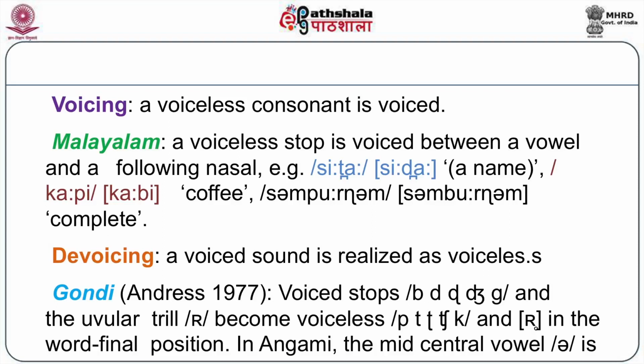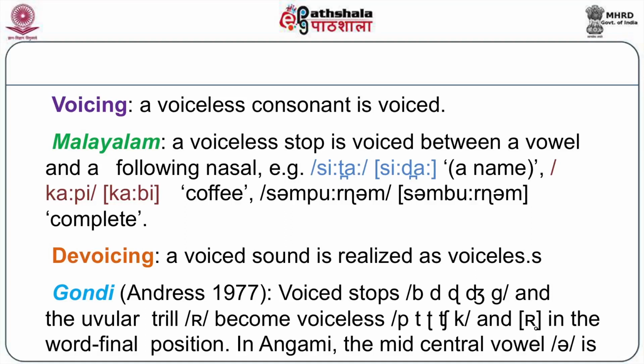Devoicing, as the name suggests, is the loss of voice. Usually it's found restricted to contexts such as word final position, as in German and Dutch, or before another voiceless consonant. Just like devoicing, voicing is also a commonly occurring phenomenon. Usually it is found to occur before voiced consonants or in the context of surrounding voiced consonants, typically two vowels.